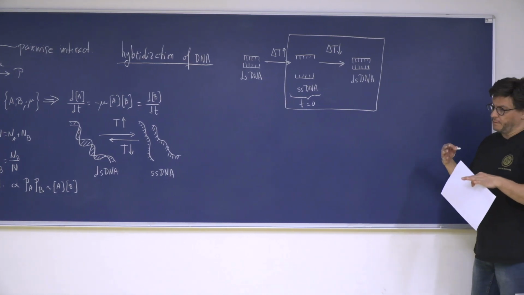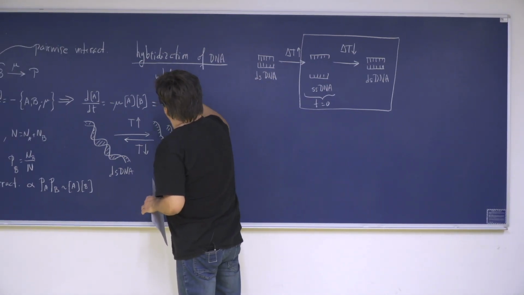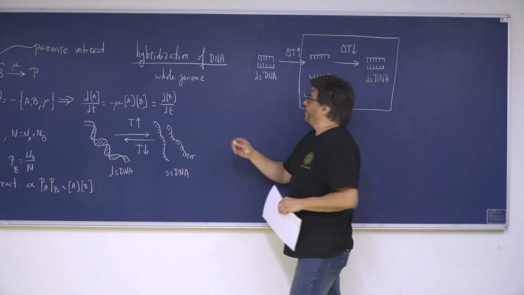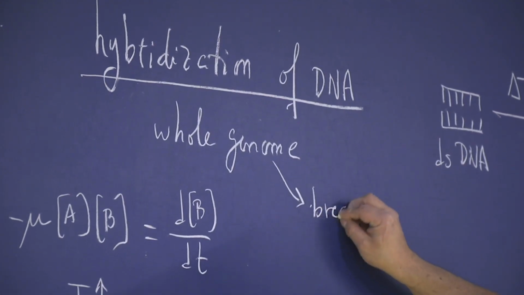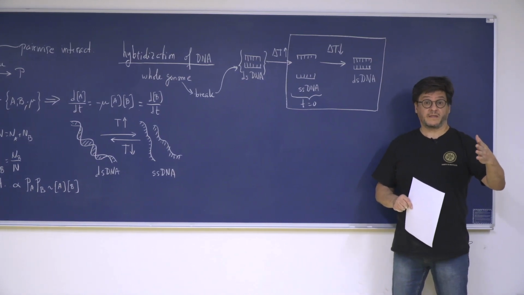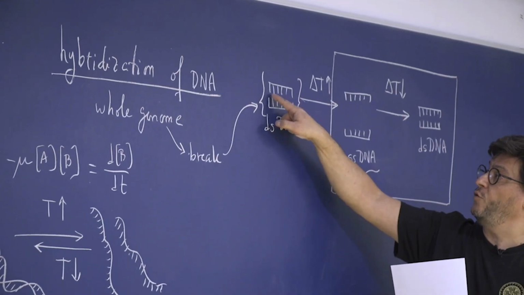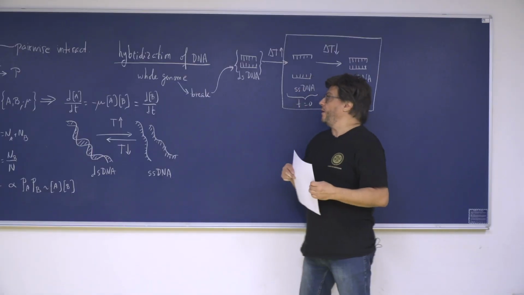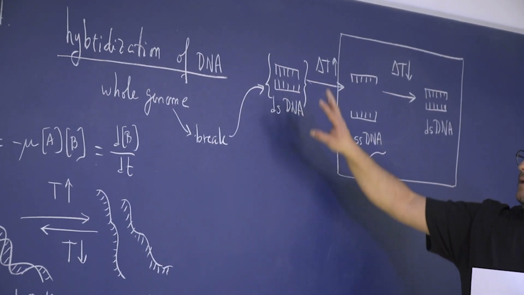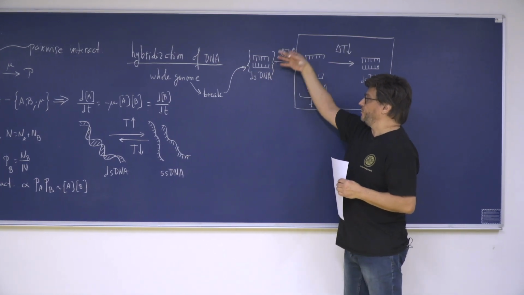Very well. Well, look at the problem the way it is defined. I start with a whole genome, okay? Could be a single copy of, for example, the whole genome of E. coli. I break it, oops. So I actually have a set of fragments, which necessarily will be in different sizes. I do not have a single size. I just plot here each one as a nucleotide, but it could be a range of sizes. And of course, every chain carries a different sequence. So in principle, I have a huge variability here. A whole set of higher dimensional system, higher dimensional dynamics, because I have a multitude of possibilities.